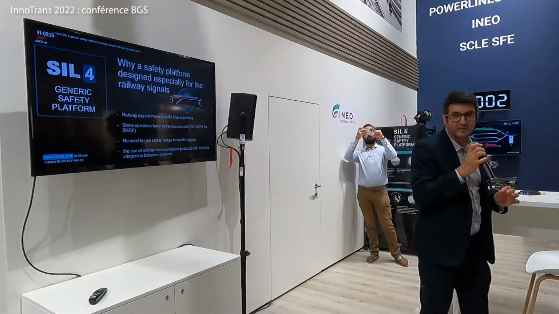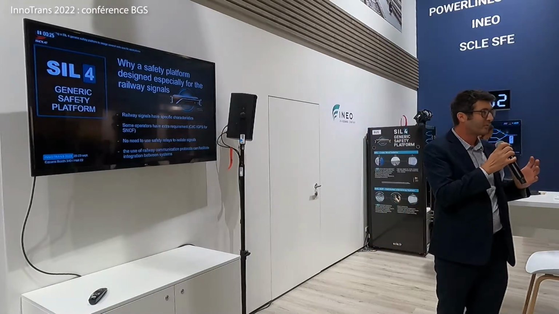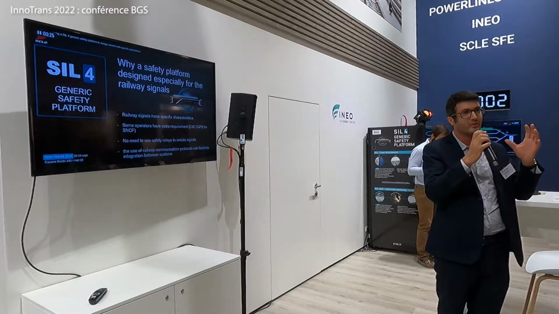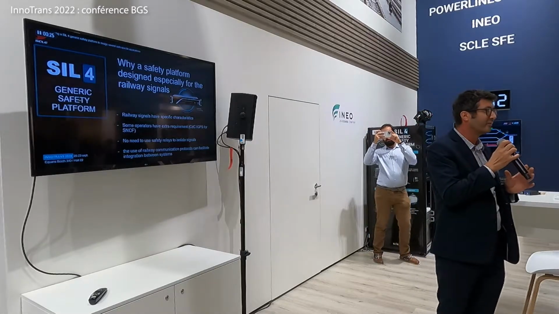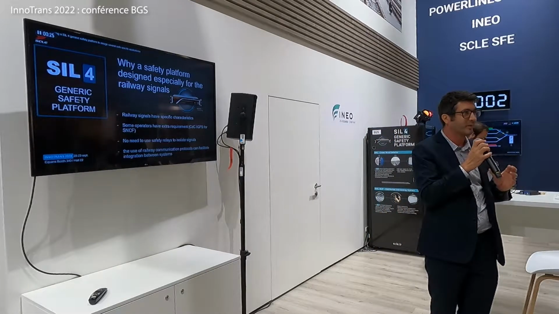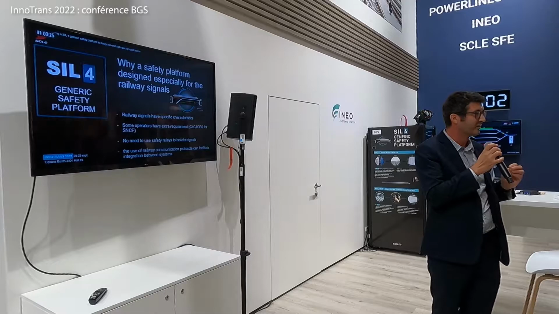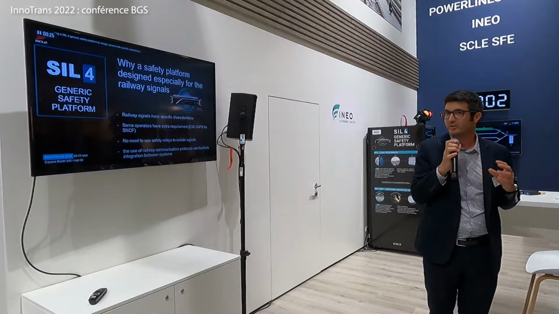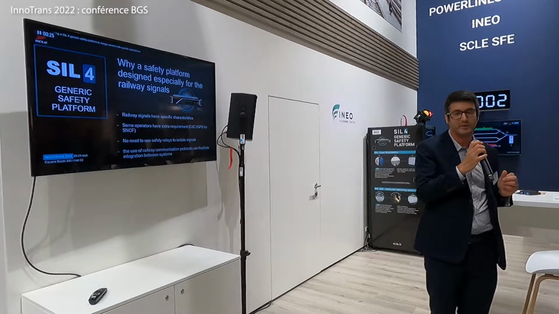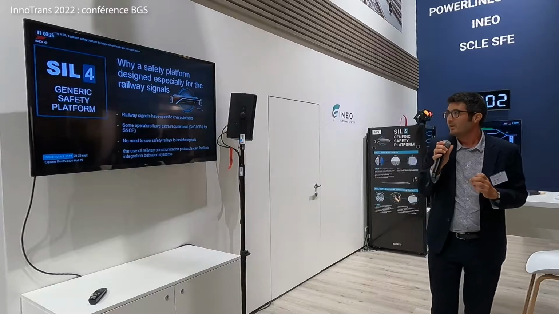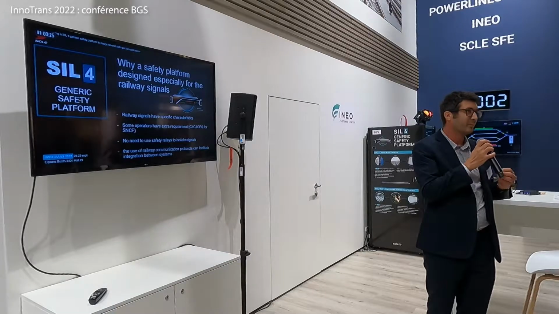Okay, on this slide I will present a bit the interest of having a SIL4 platform coming from the rail world and not coming from the industry world. First of all, it's what we did for the BGS. It was designed firstly for the SNCF, so we respect all the constraints set by the Cahier des Charges GPS, especially on the electric signals and all the characteristics asked by the SNCF to drive SIL4 signals, especially in the NS1 format environment. That's also important because some operators, especially SNCF, have extra requirements.